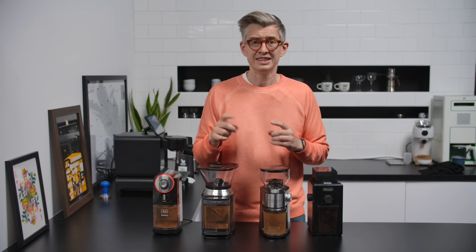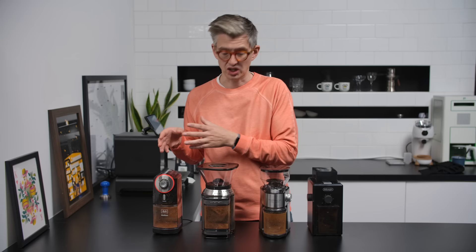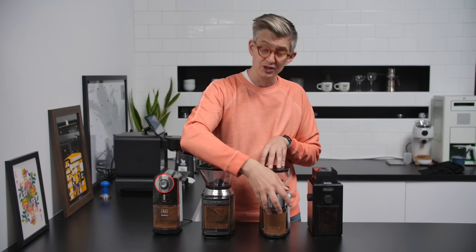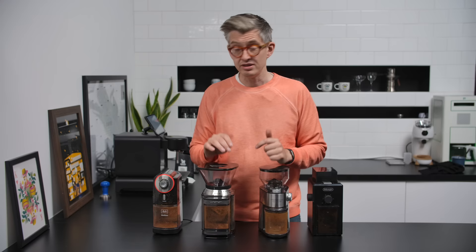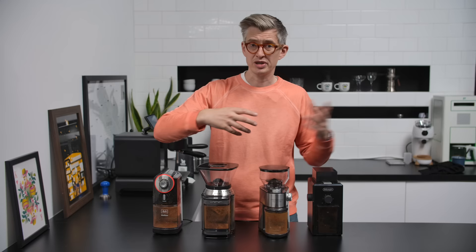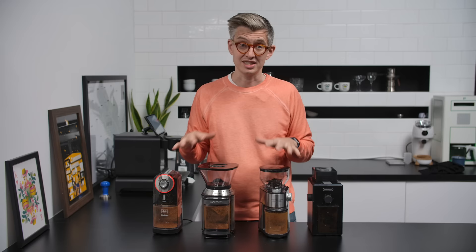They're all maddening in unique and kind of interesting ways. This little grinder, as you're grinding towards the end, ground coffee is flying back out of the burrs into the bean hopper, which is messy and a mess to clean. This one — because the hopper is your grind adjuster — if you have it adjusted like this, it becomes asymmetrical, which visually really bothers me. Dosing out of this round bin with any sort of accuracy was really quite frustrating, and the hopper fit just wasn't a pleasure to use in any way — ergonomically unpleasant. None of them has a particularly good build quality, and none of them feel like they're made to last in any meaningful way. If it's going to be a stepping stone for you, I would just try and skip that step.